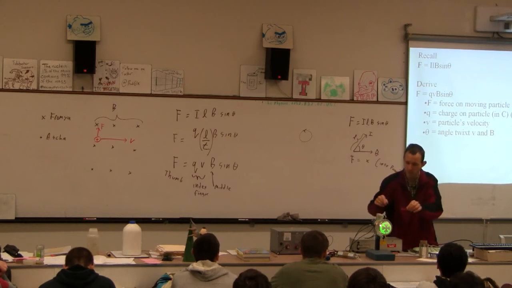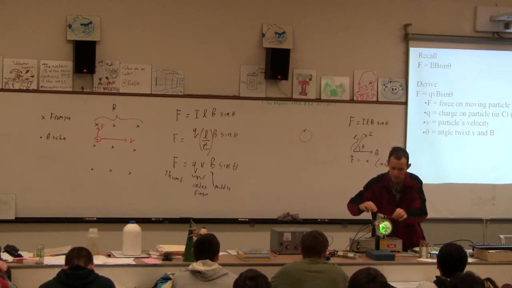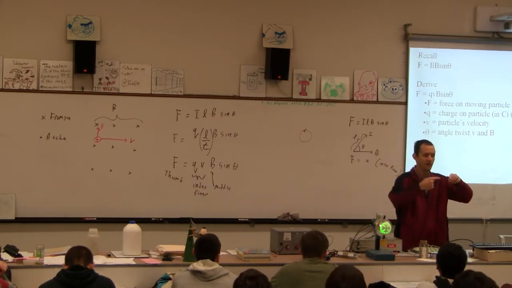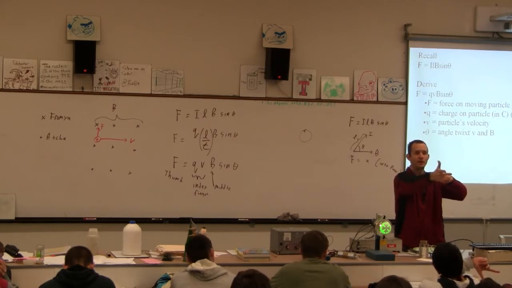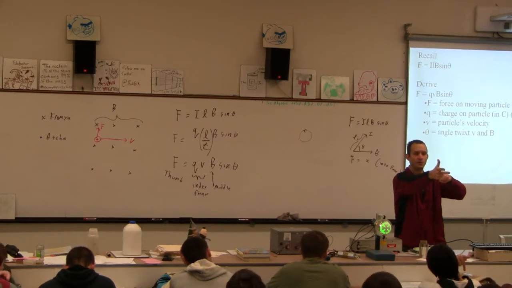Should go that way, but if I put it above, then it's the other way, isn't it? That's kind of fun, isn't it? Now let's take the South Pole. Shouldn't the magnetic field be going into the South Pole? Right, so now velocity this way, magnetic field that way. It should go up. It'll go negative up, so therefore down.